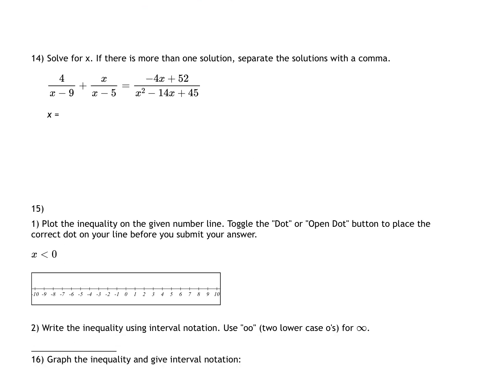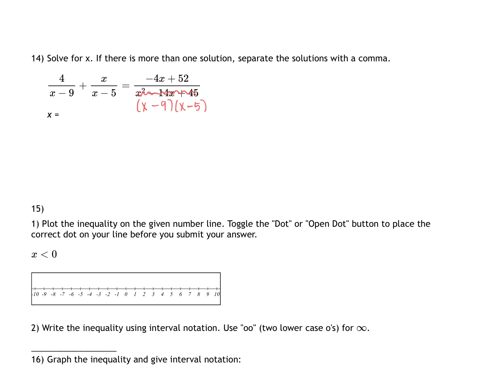So for 14, you want to factor the last denominator that can factor. So this actually factors into x minus 9, x minus 5. And notice that these match what you already have. We have the problem set up to where it almost always happens this way. Otherwise, these problems would be more of a nightmare than they already are.